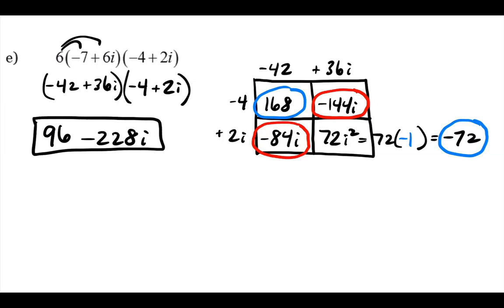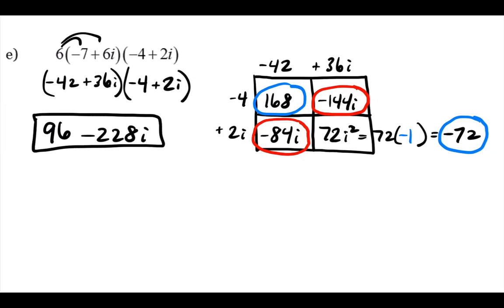So the only time I need to substitute -1 in is if I have an i squared. If I don't have an i squared, like the first 3 problems, we didn't have any i squareds, right? There were none. So we didn't need to do that. But if you multiply i times i, you're going to get i squared. All right. Okay, so the last one.